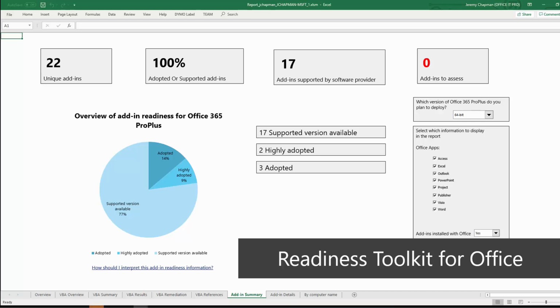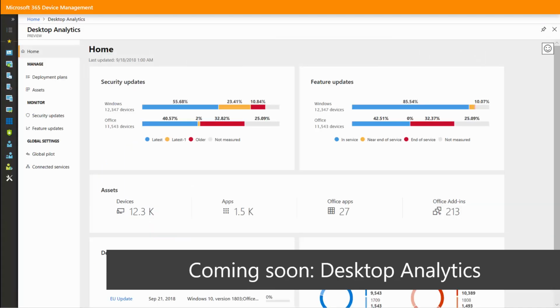Importantly, also the add-ins, the COM add-ins that you've detected, whether or not we have compatibility data in our telemetry database of things that have a supported version. Which ones to focus on based on the level of adoption. So if there's 1 or 2 users out of 10,000 that have it installed, don't worry about it. But if you've got several hundreds of users that are using a particular add-in, that's where you can actually see who has it and focus on that for testing. That's another view, by the way, that Windows Analytics will give you when looking at Office add-ins.